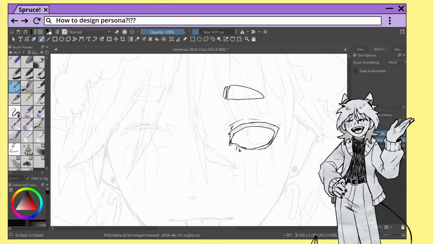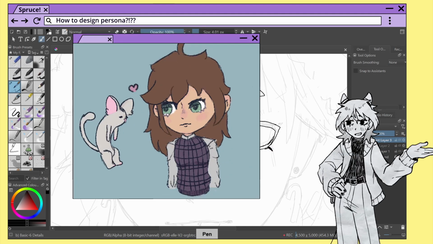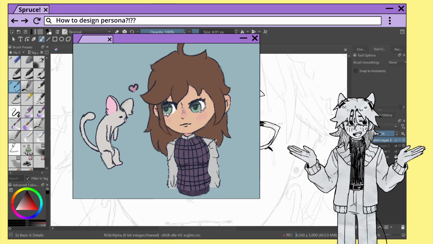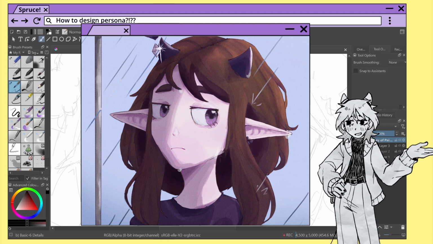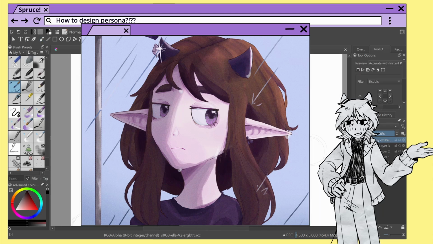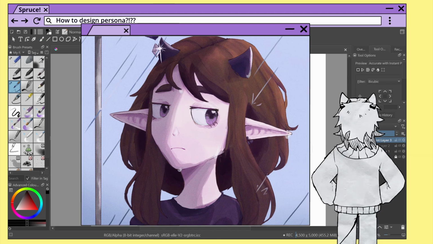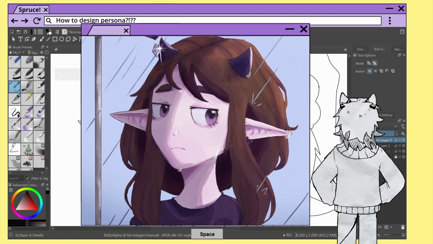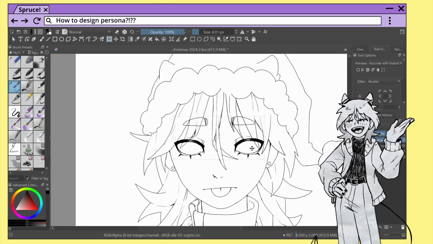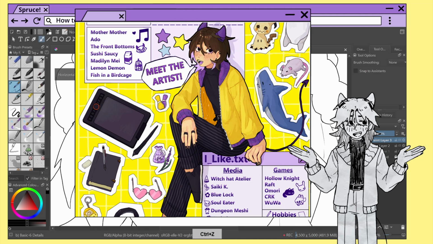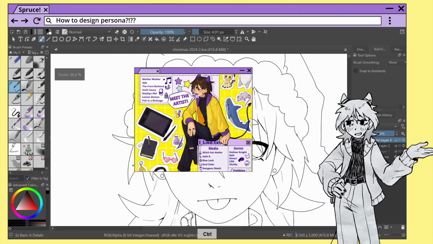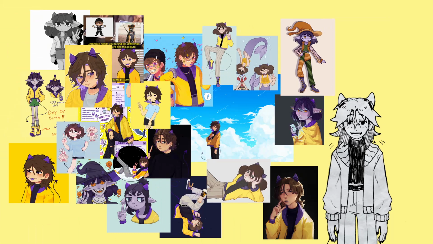So, at the start of my art journey, I didn't really have a Sona. I just depicted myself as me, or as well as my artistic ability could manage. But one day, I drew this, and that was where my art journey of my persona started. A brown-haired thing with purple skin, pointy ears, and purple horns. And, well, from that we got to this, which honestly isn't too different. But still, I drew my persona a lot, and I mean a lot, throughout the years.